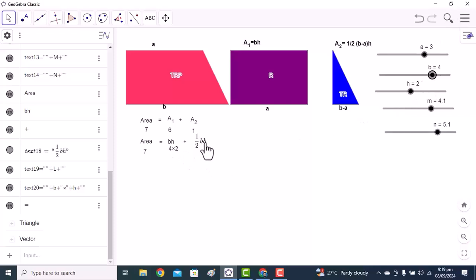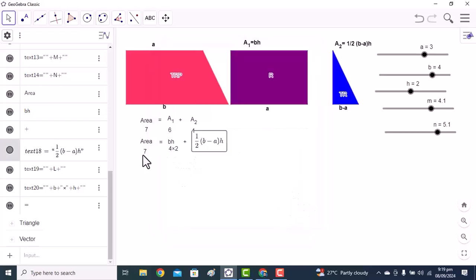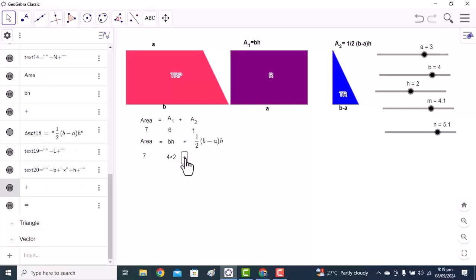Again for this one, let me make some little changes. We have in fact base B minus A, so double click on this and we can type here B minus A like this. Okay, now copy paste. Now their values.